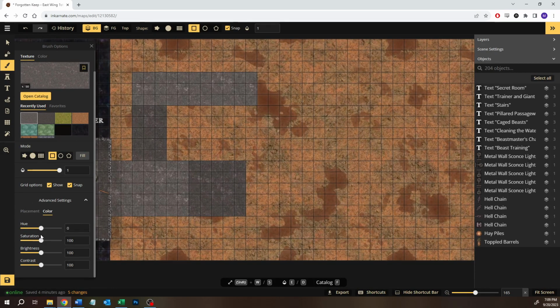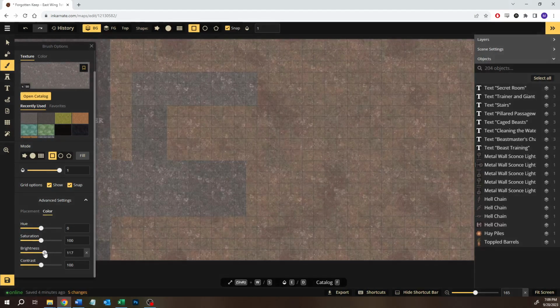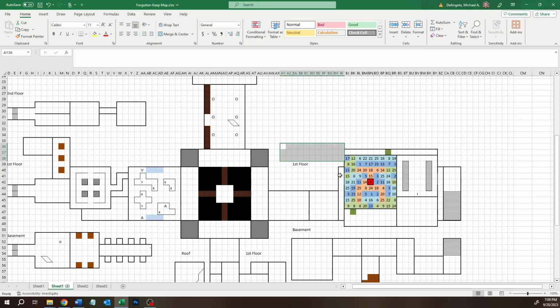Now, let's make this one a little brighter instead. So we'll make this one, we'll do like a 115. Because the next step that we're going to do is this little area right here. It's a very slim passageway. We actually might be able to extend that because, as you can see here, we've got 11x33, or 13x33 rather. So we've got a decent amount of space to play with.